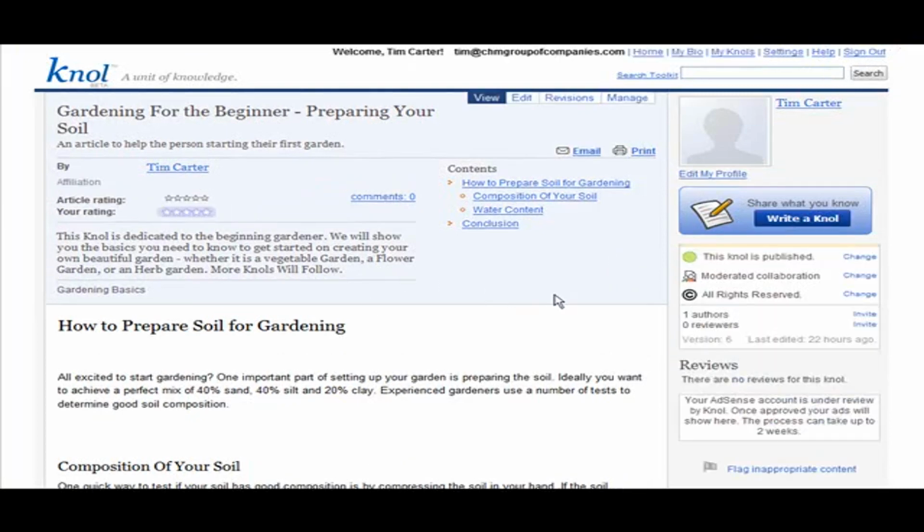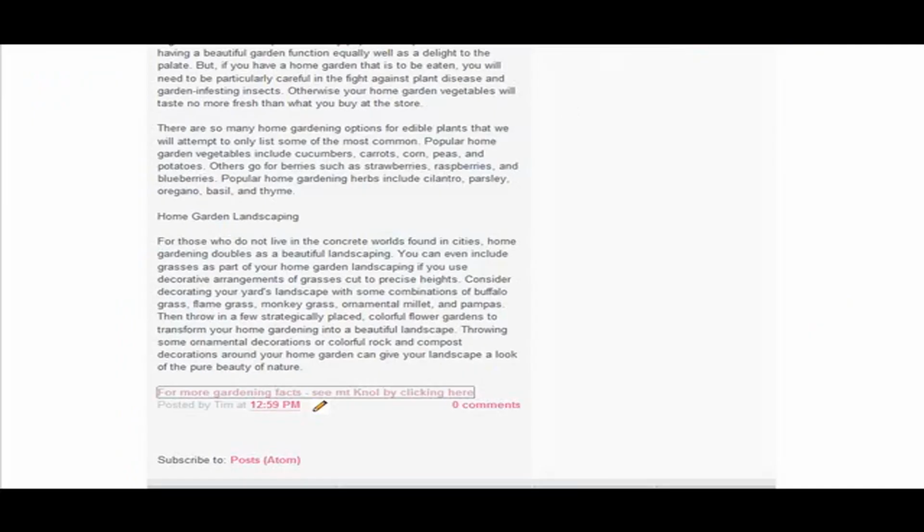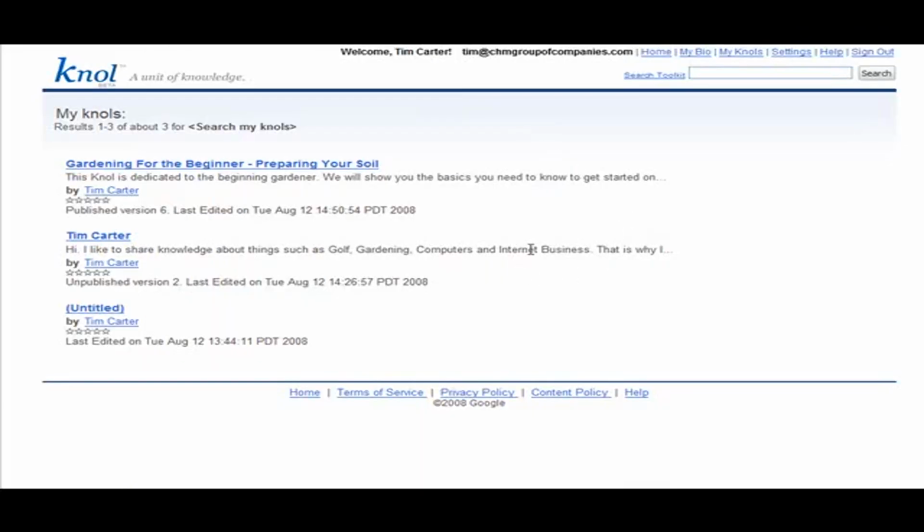Now you will have AdSense and product links supposedly on your null, and you can do the same thing on your blog just by creating a blog that has both useful information and has some product reviews on it and some recommendation for products. Now the reason this is so powerful is because you get traffic going both ways. You get traffic going to your blog, and you get traffic going to your null. The null traffic gets funneled to your blog, the blog traffic gets funneled to your null.